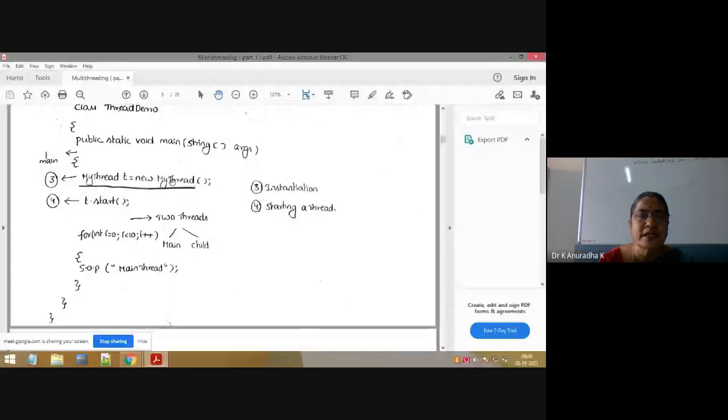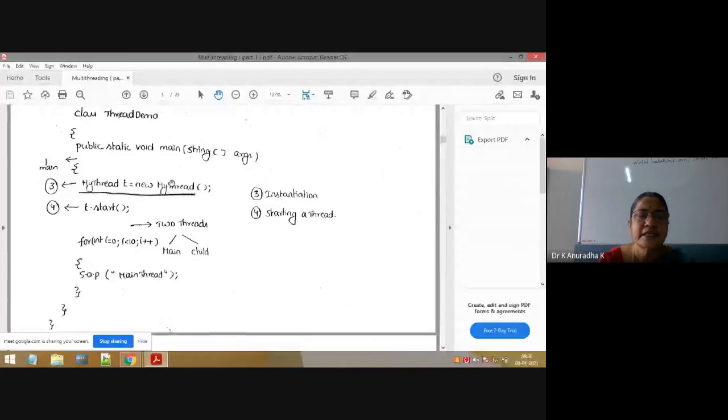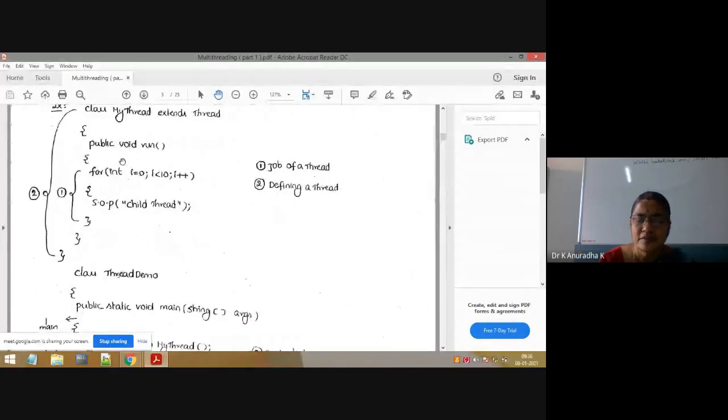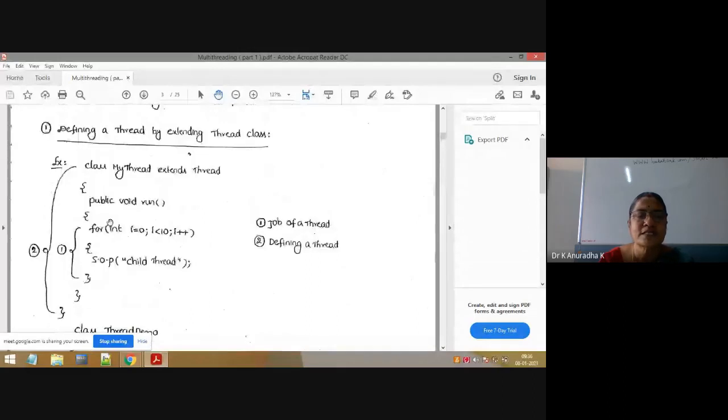If you override the start method in the subclass, then with the execution of t.start, it will execute your overriding start method.